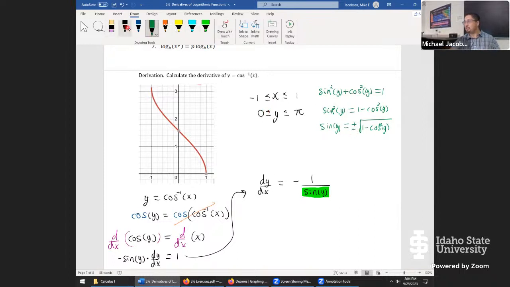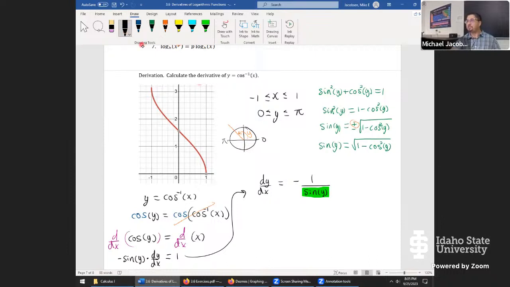There are only two options here, positive or minus, but keep in mind, y goes between 0 and pi. Here's the unit circle diagram, and here's our rotation by y. No matter what that rotation by y was, it could go from here to here. Sine is the second coordinate, and the second coordinate is always positive between 0 and pi rotation. That means we're picking the positive sign. So we can say sine y equals root 1 minus cosine squared of y.